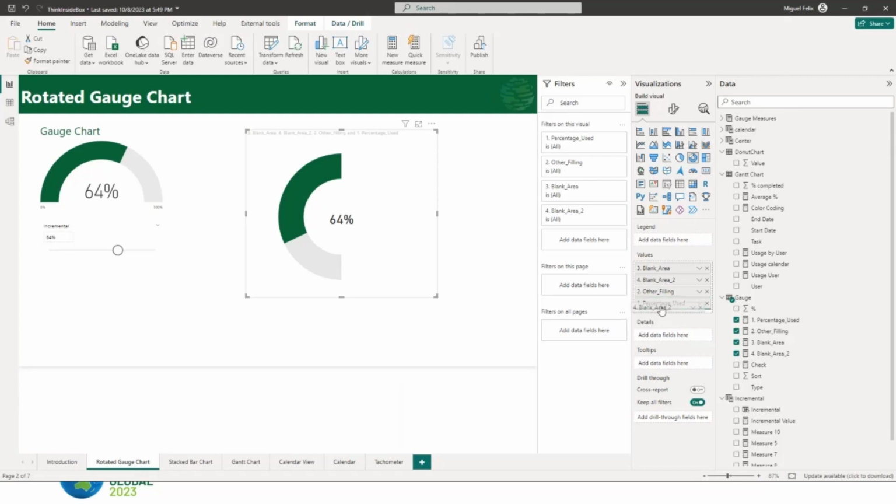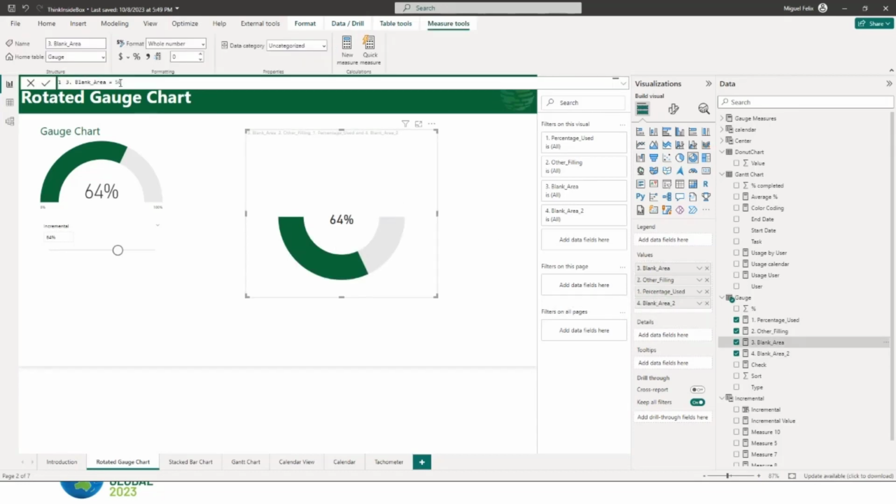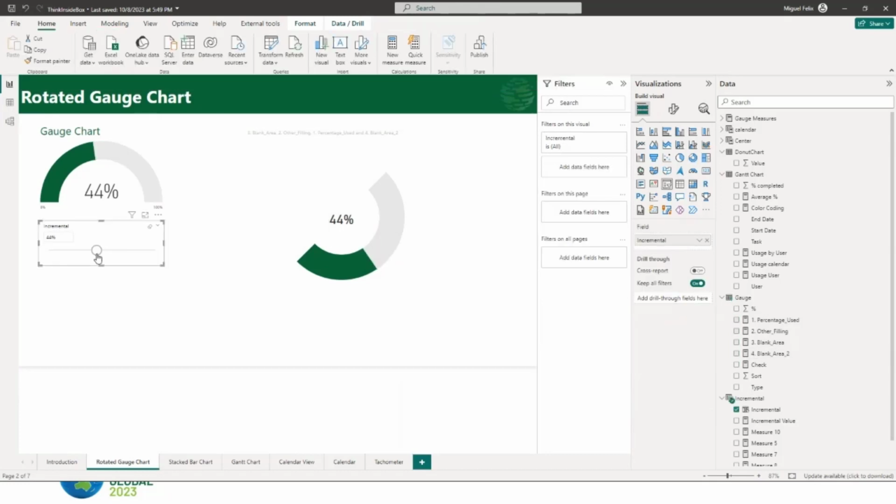If I change these two values to be different, so the number 3 will be 25 and the number 4 will be 75, for example, now I have the chart with the tilted information, and it's interesting to see how we can have this rotating effect.